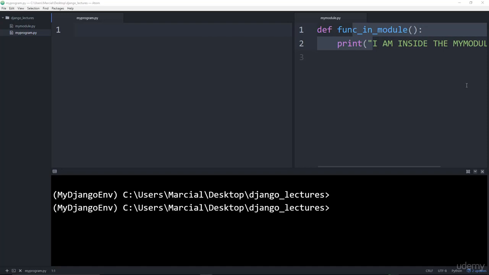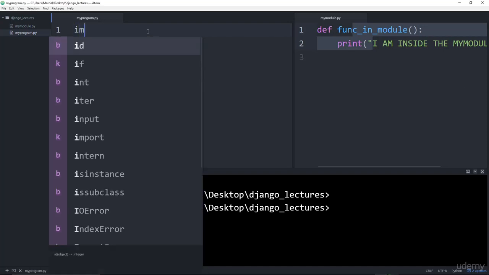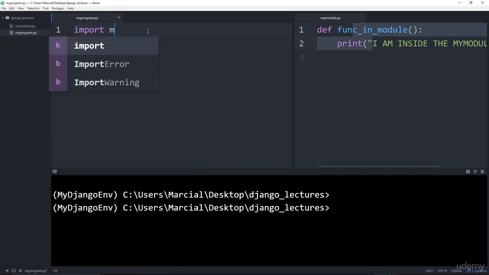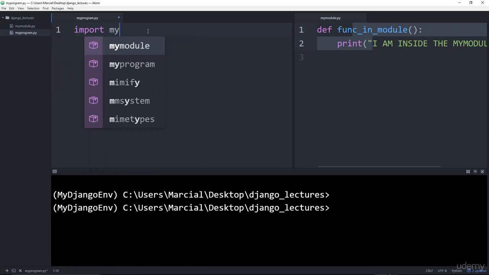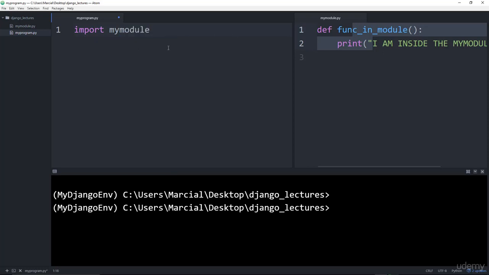Well, there's various ways, and I'll show you the simplest first. We can say import mymodule, and note that there's other things here. So there's the built-in modules and the modules you use conda install or pip install with, and those are saved in a specific location in Python that you can always call them from no matter where you are. In this case, since I'm actually in the same folder as this py file, I can call my module.